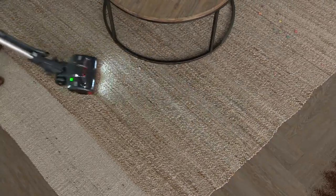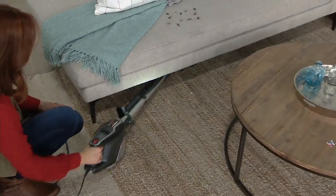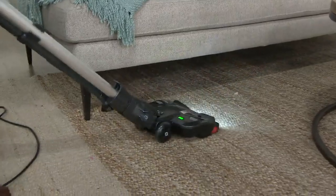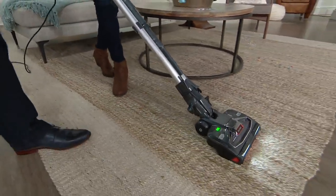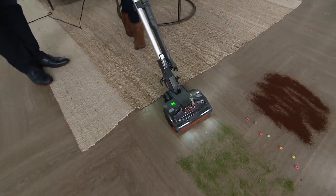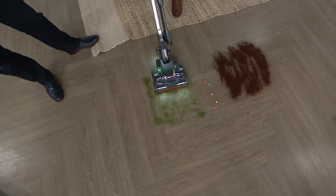It's great with pet hair — so great. And look, I'm going to show you right under the couch because this has a very low profile, about a four-inch clearance. So whether you have a lot of furniture you want to go under, or an interesting woven carpet — it does perfectly on that. And then to go down to hard floors, I just turn it down to low speed. It has a two-speed system.